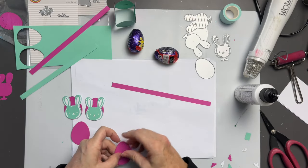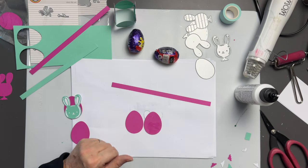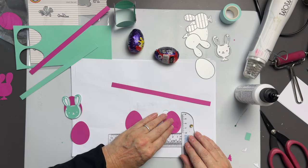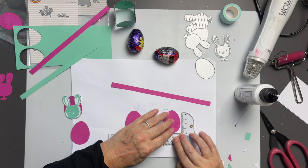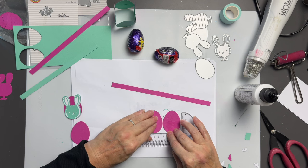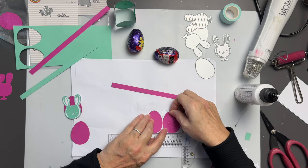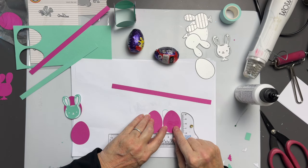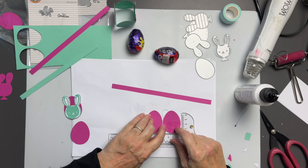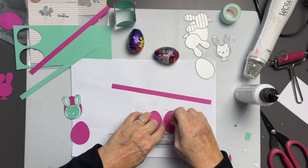So, let's go. We go like that. Like that. Oh, you know what I need? Duh. Why didn't I use that before? So if I go like so. Oh. See, I did stick some glue on that side by mistake because I thought, I don't know why, I wonder if it's slightly different on one side to the other, just to try and fit the face on a little bit better.